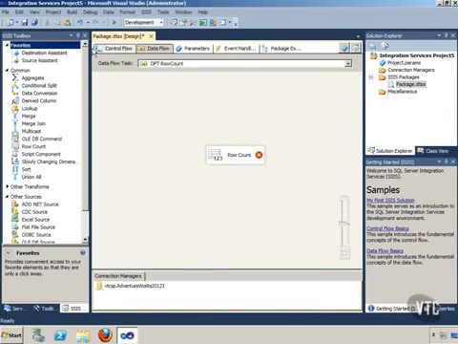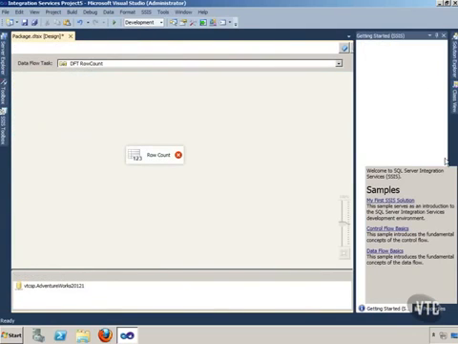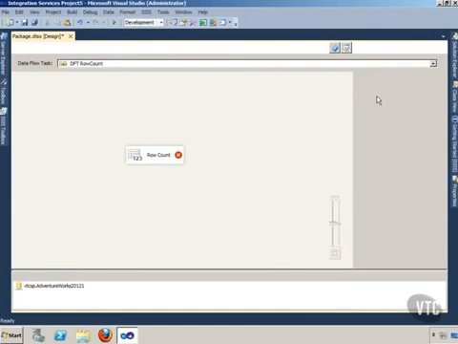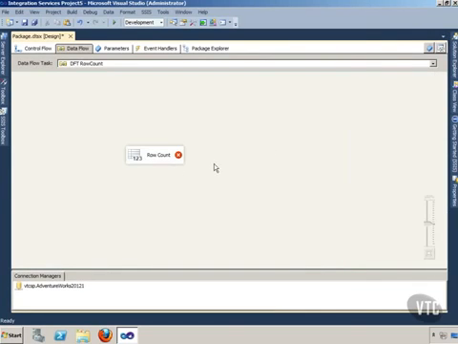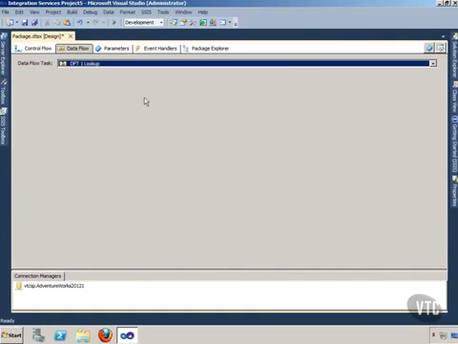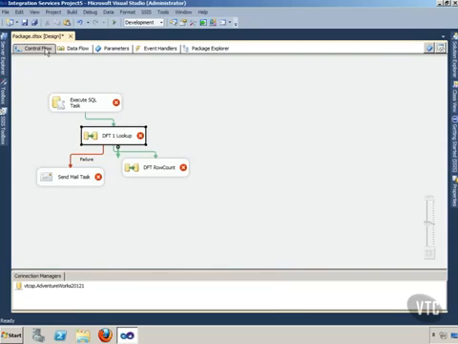Keep in mind, we can come up here and unpin these various windows, and this will give us the entire work surface, right, to begin to lay out this entire data flow. And then we can go to the next one, right? A lot of people may number these sequentially so they can keep up with them, but the bottom line is multiple data flow tasks show up out there on separate sheets, and they show up out here as separate individual data flows that we can work with precedents and all sorts of things, okay?